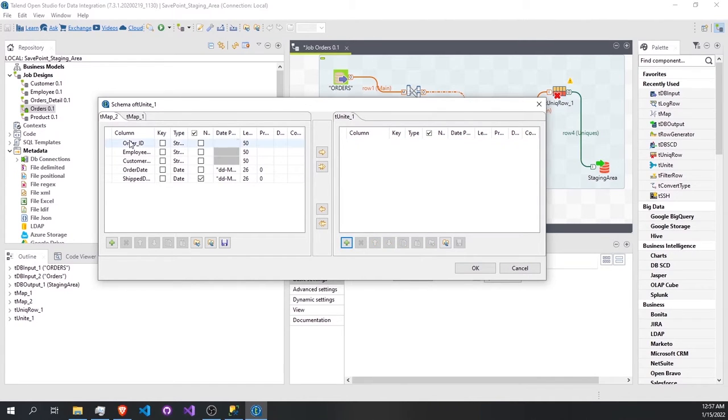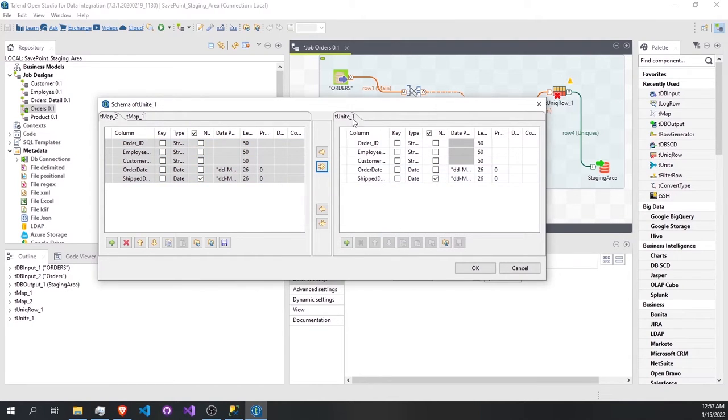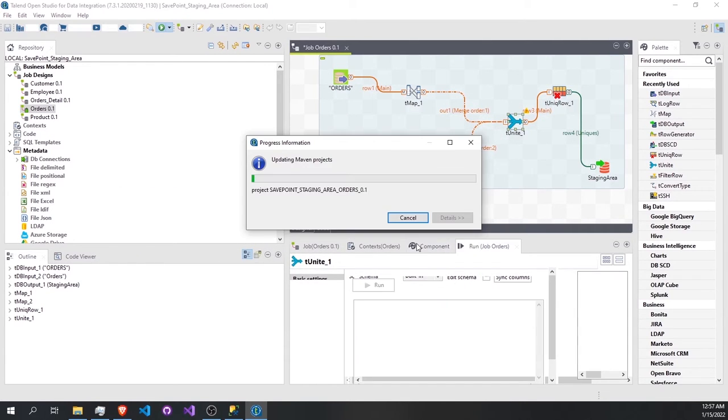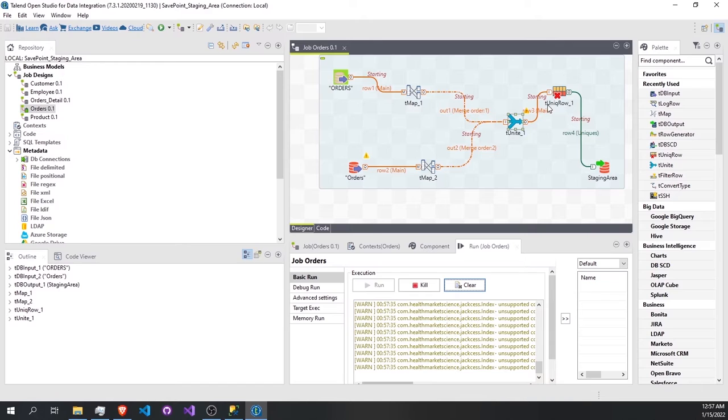Now we need to remodel the unit here. Let's press OK, and now let's execute the job again. It is starting. Okay, everything is okay now.